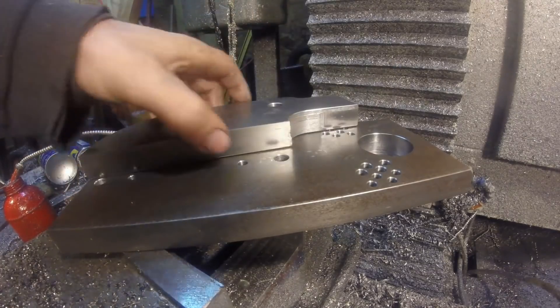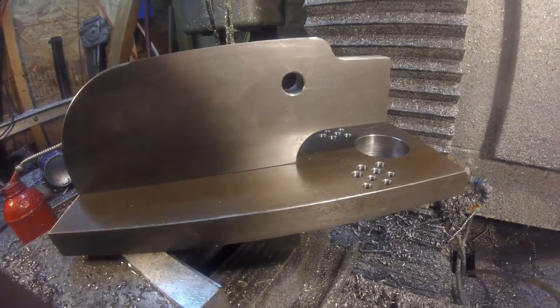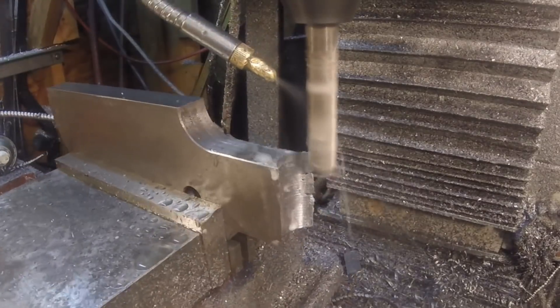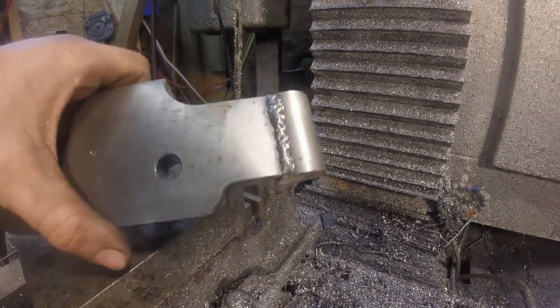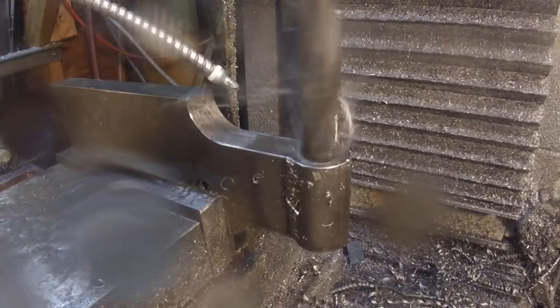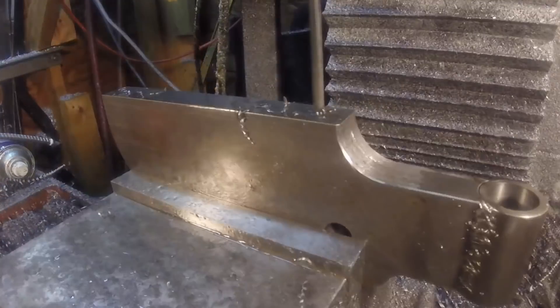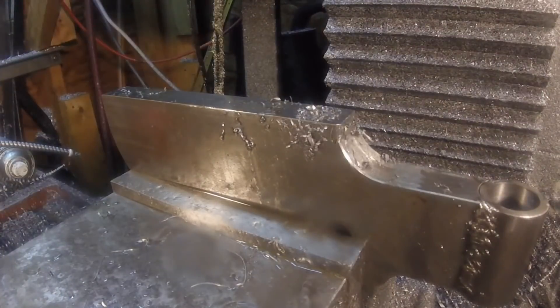Here are the two major pieces. I've got to put in a few holes to mount this and also add a piece on the front end for the punch to go through. The stock was only three-quarter inch wide and the punch I have is five-eighths in diameter. I just didn't feel comfortable with that little amount of clearance, so I added a piece of one-inch bar stock on the end — that'll give me room for not only the punch but also the bronze guides that'll go in there.